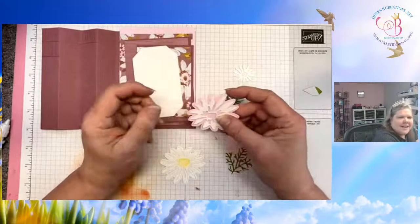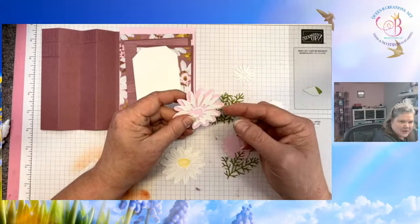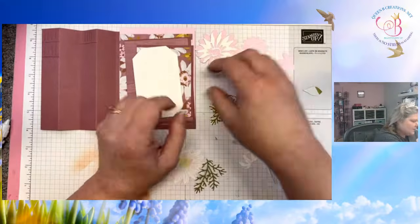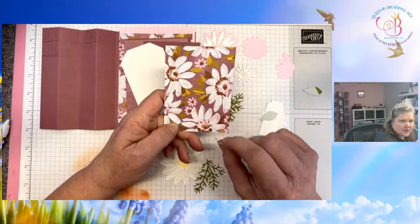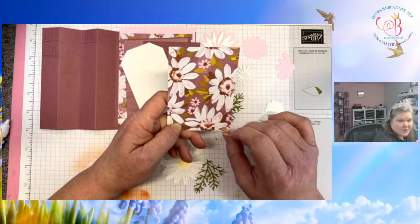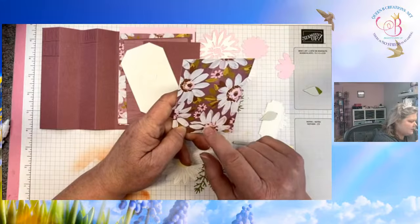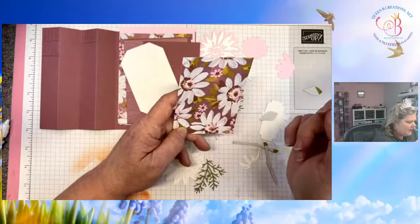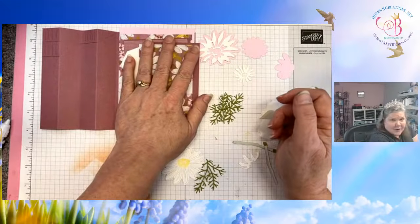Orange is bothering me. I cut the base in Bubble Bath and then the top in Basic White, because Bubble Bath is another one of the colors used in this designer series paper. All of the Stampin' Up! Designer series paper is going to use Stampin' Up! Colors. And these look a little bit wonky to you because there's so many new colors in it. We've got our Wild Wheat, the Moody Mauve, Bubble Bath. I mean, there's a whole bunch of new colors that are coming in that you can order on Tuesday.